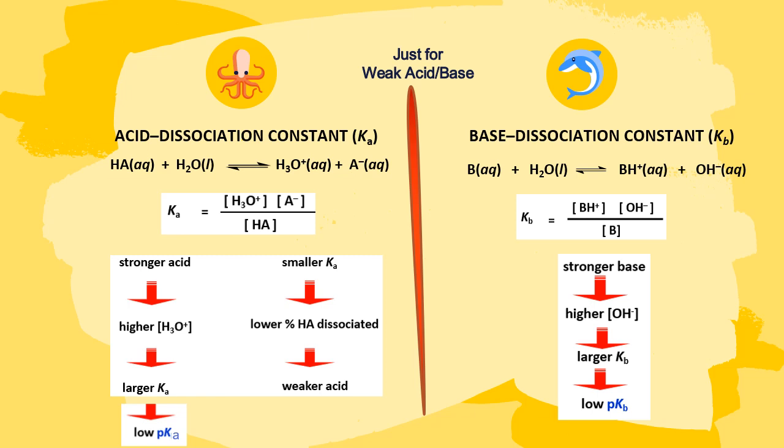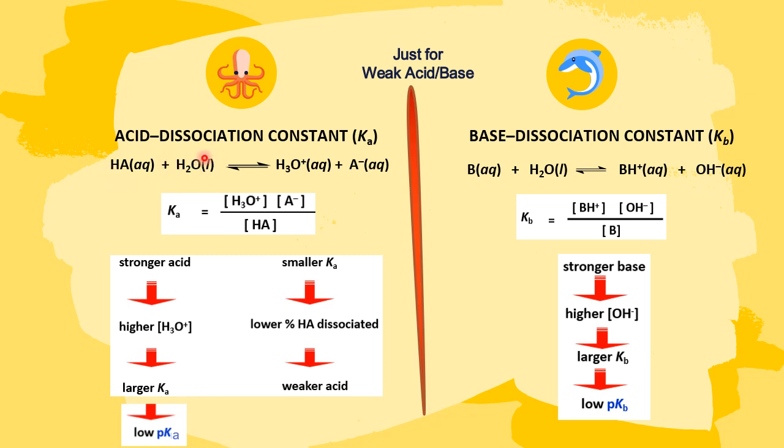This is the last part of this video. It's about acid dissociation constant Ka and base dissociation constant Kb. This concept is exactly the same as what you have learned in chapter 6, Kc and Kw. Based on the equation, use the concentration of product over the concentration of reactant, ignoring solid and liquid. So over here, the product is the concentration of H3O plus times the concentration of A negative ion over the concentration of HA.